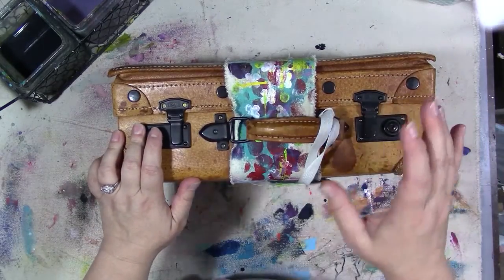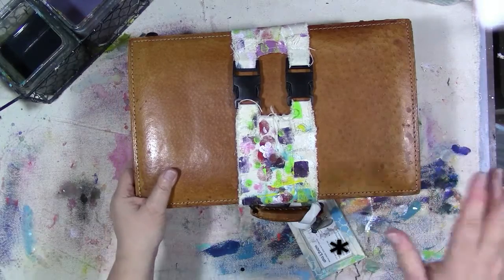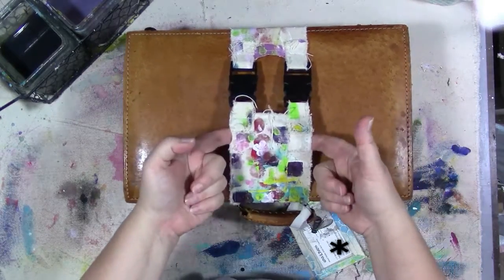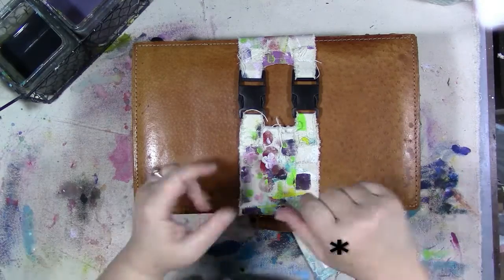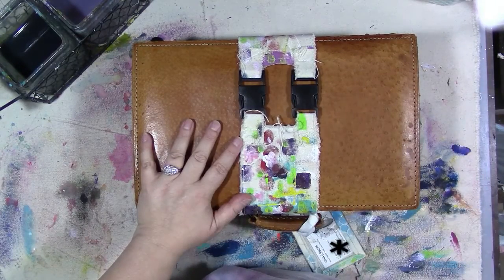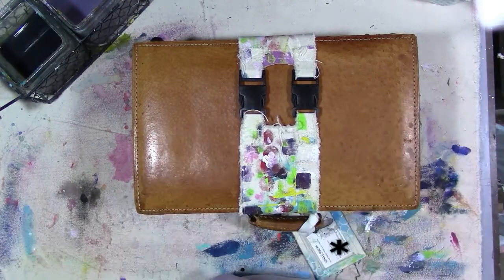I never use them. The belly band is really for decoration, and also if I do gather a few too many supplies and it's really full, it helps ensure that it's going to stay closed. Right now it's empty because I'm getting ready to go out of town again, and when you guys see this, you may see it while I'm on vacation. So when you see it, I'm probably going to be gone already.